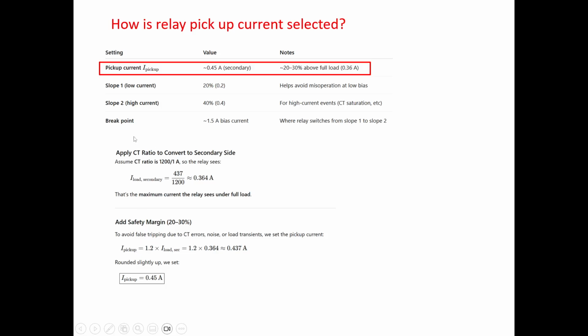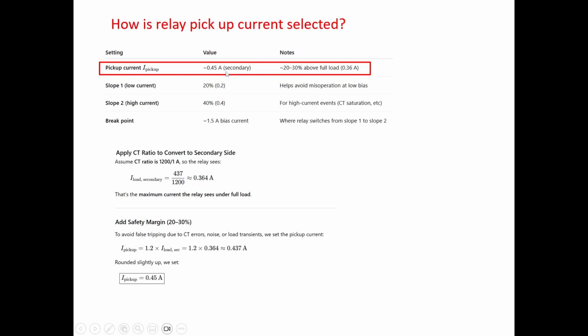So we can set the pickup current to be 120% times the maximum load current. If we multiply by 1.2, we get 0.437 amp. Okay, so we can choose slightly higher, 0.45. So the pickup current is 0.45.